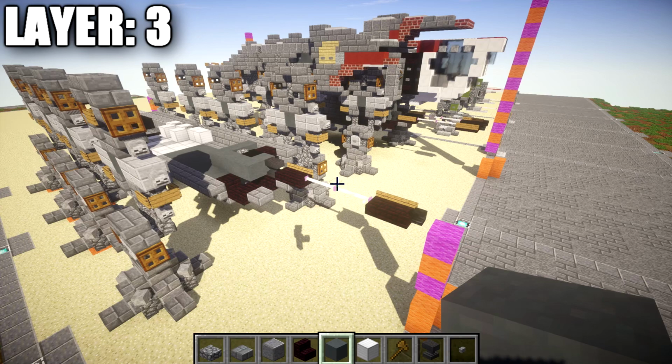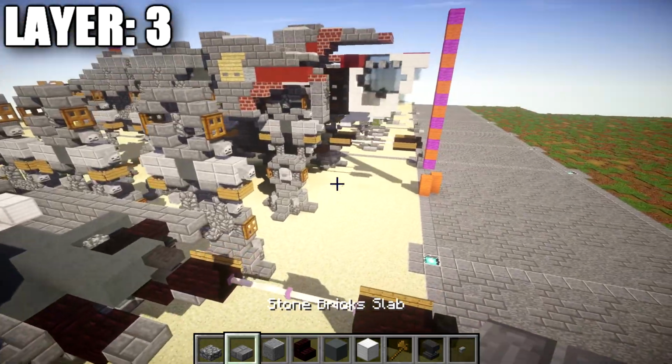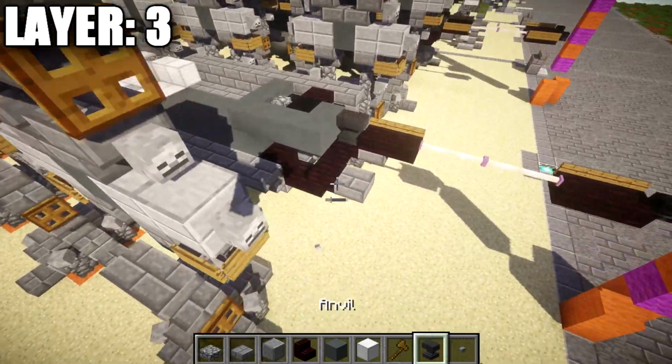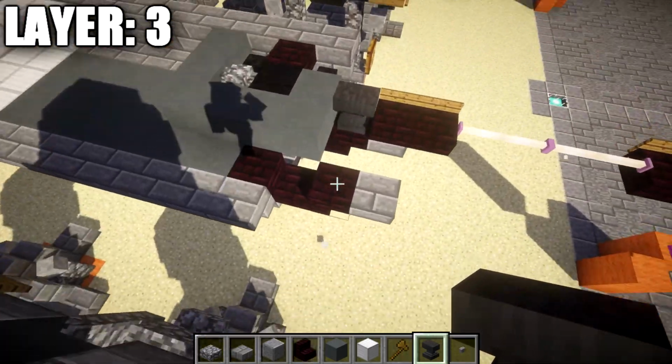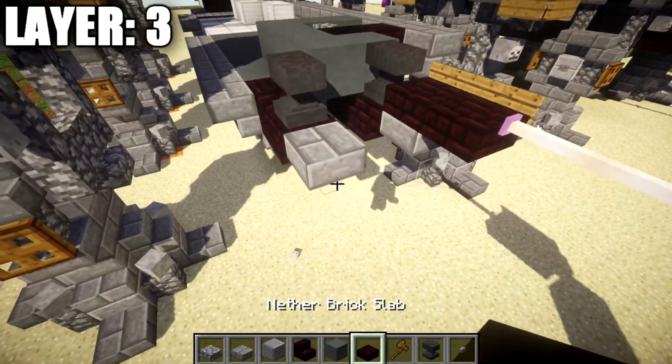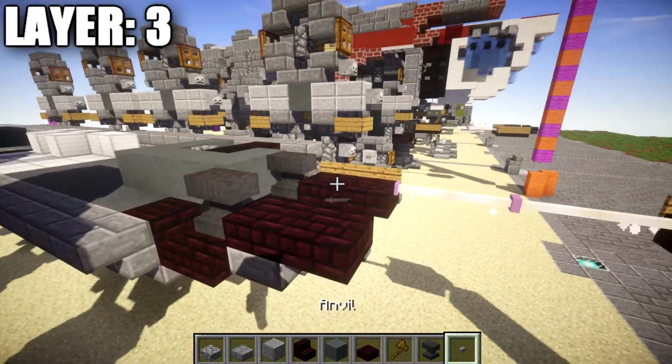Alright guys, moving on to our next layer, we have layer number 3. For layer 3, we're going to go ahead and start to get a little bit more of the hull built up and start to get into our front blasters. So for this to start off with, we're going to go to this nether brick upside down stair right here. We're going to place down an anvil on top of it. From that anvil, we're going to place down 1 and 2 nether brick slabs going forward.